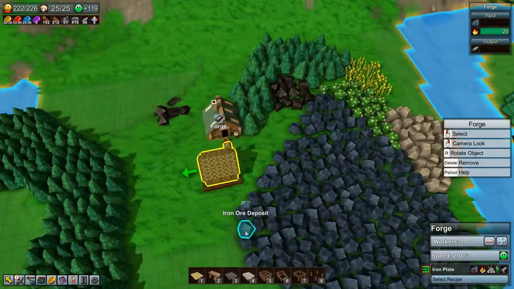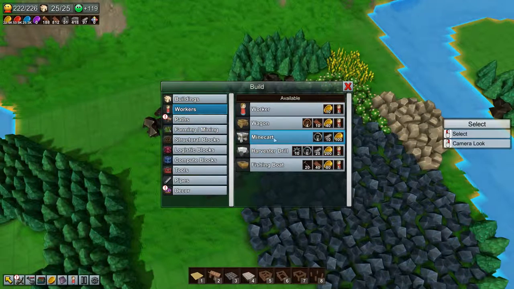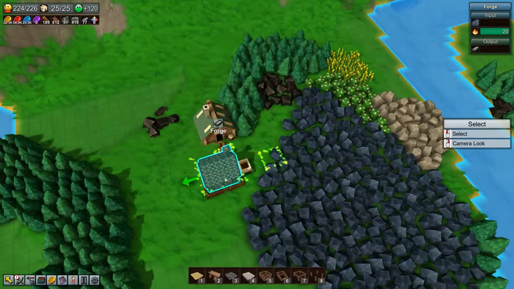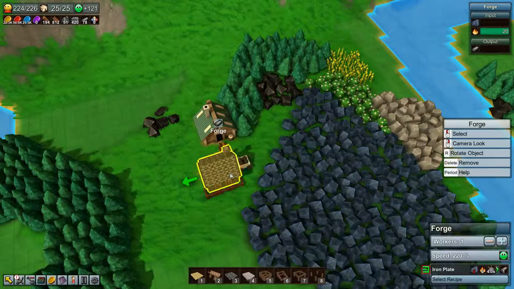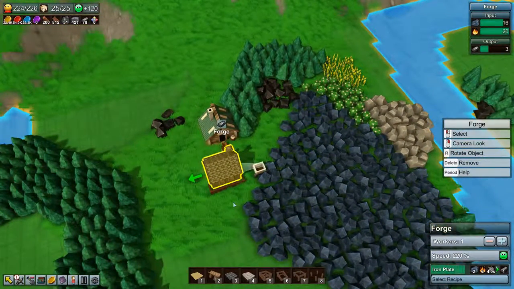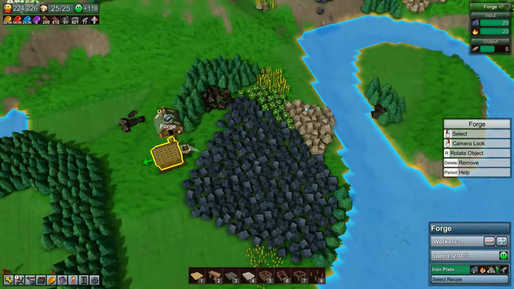And then we could build a minecart. Or a harvester drill, not a minecart, a harvester drill. I think we'll do that and tell it to go get ore and stick it in there. So now we are producing iron plate. Then we need to produce planks. And we need to produce stone brick.